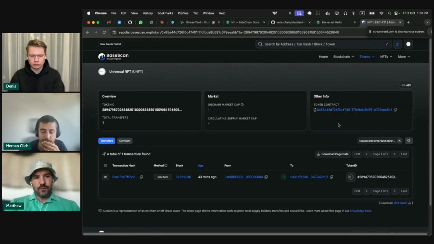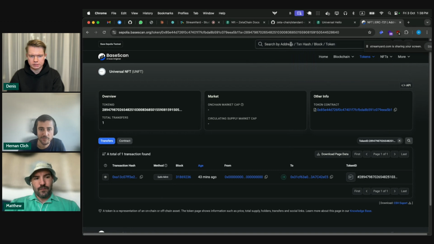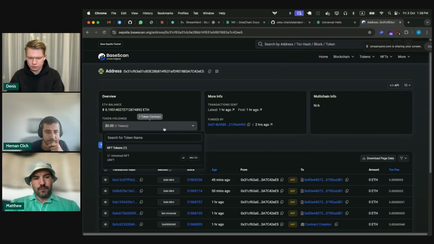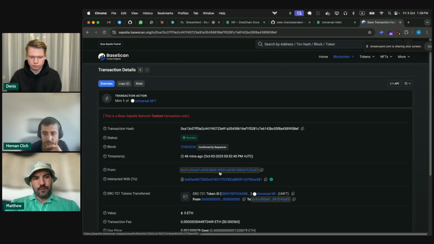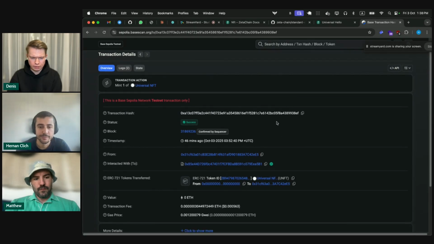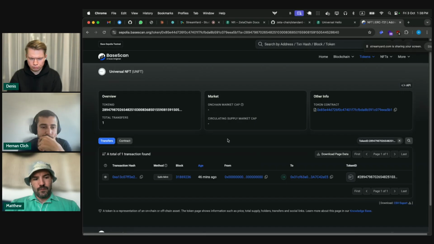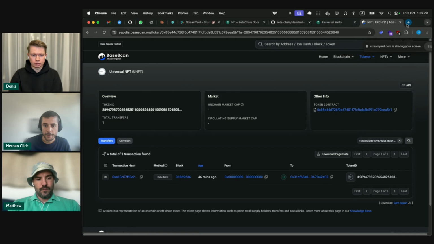So if you take your user address and check the NFT, just find your user address in Basecamp, and it will show that the NFT was minted, safe mint, right? So you can click on the transaction. Yeah, this one. And if you click on token ID here, yeah, it transferred from zero address to you, meaning that the NFT is still there. It is still on base. Yeah, it's still on base and it still belongs to you.